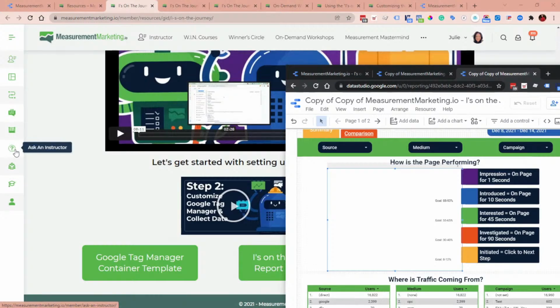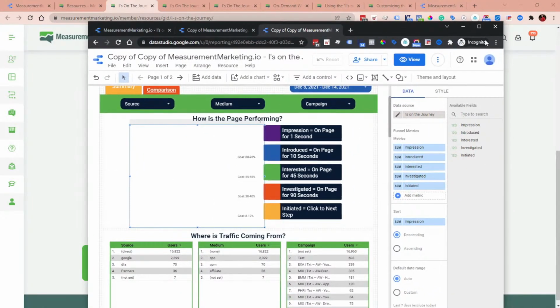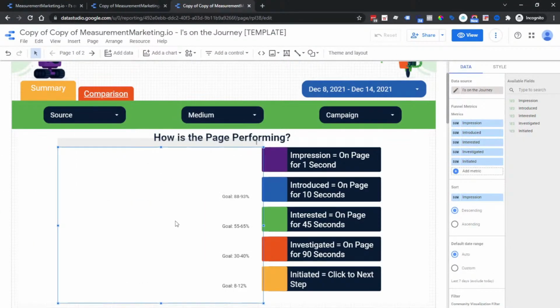In your Ask an Instructor support right here, you can let us know that you're working on your Eyes on the Journey, you're using the Get It Done guide, but for whatever reason, your chart is blank. It could be because there's no data coming in at all, and we need to help you troubleshoot that. Or maybe there just hasn't been enough time, and you need to give it a day or two and let data collect. So there could be some things that we can help you fix, or it could just be wait and see. So definitely let us know if you need help troubleshooting that.